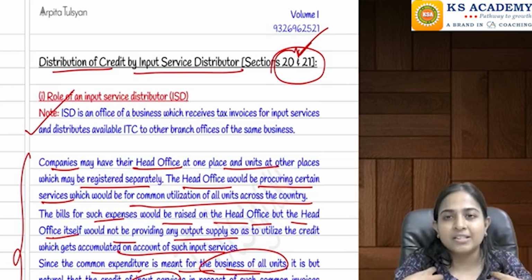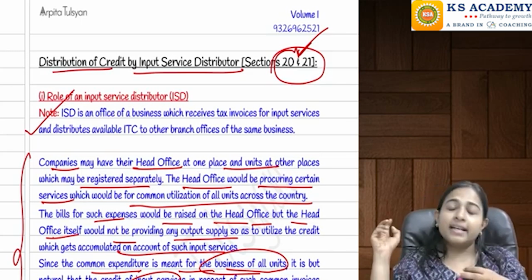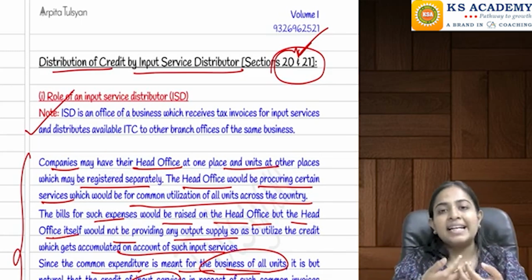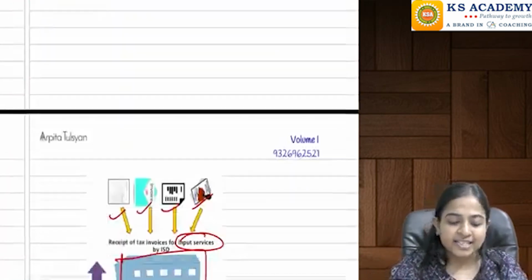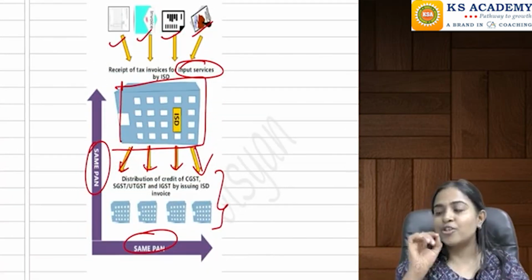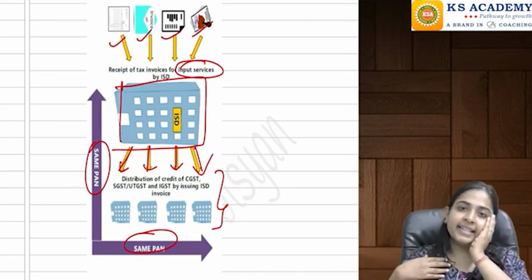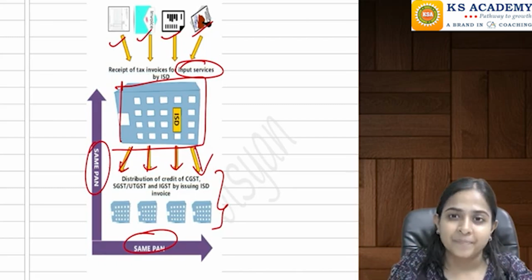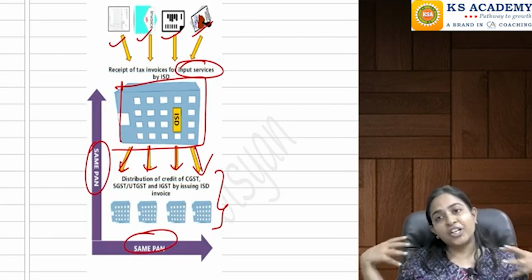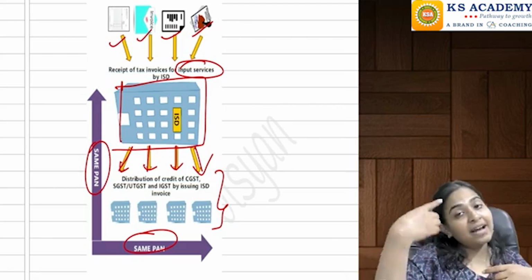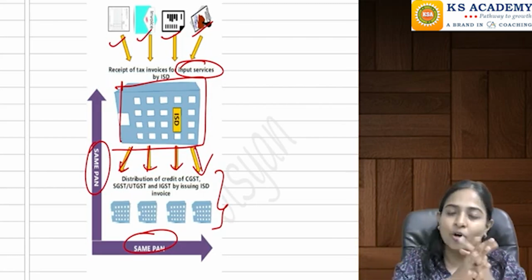So what does the head office do? Head office takes the invoices. This is only for services. Just remember that this is not for goods and capital goods. It receives the services, takes the invoice, and then whatever is the credit available in that particular invoice, it distributes to its offices. That is the work of ISD. If I want to function as an ISD, I should take a separate registration called ISD. If I want to avail some credit myself, then I should also take a second registration of a normal taxpayer. If I am just doing the work of distribution, one registration of ISD is sufficient. But if I want to function as a business also and distribute the credit also, then I'll have to take two registrations, one as ISD and another as normal taxpayer.